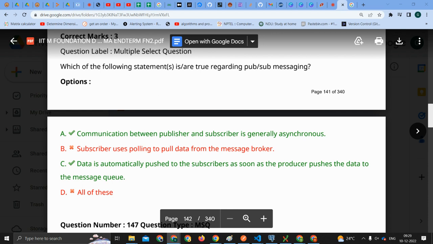If you are receiving it after 10 minutes, which is not correct, right? You have to reply to me immediately. I can't wait for you for 10 minutes. Asynchronous communication means I'm not going to receive any communication from you right away. Only if you have some comment, or you want to tell me that this is wrong or something, you will send it back. I can visit it anytime.